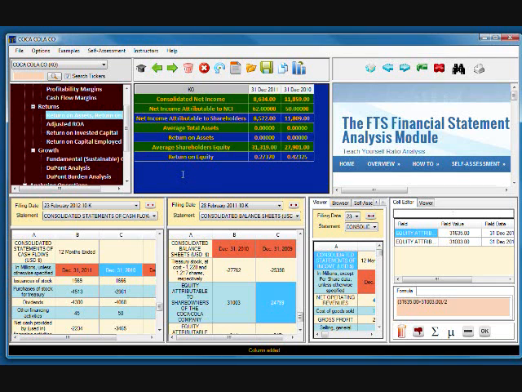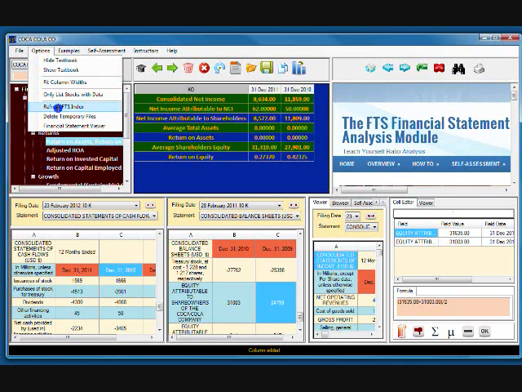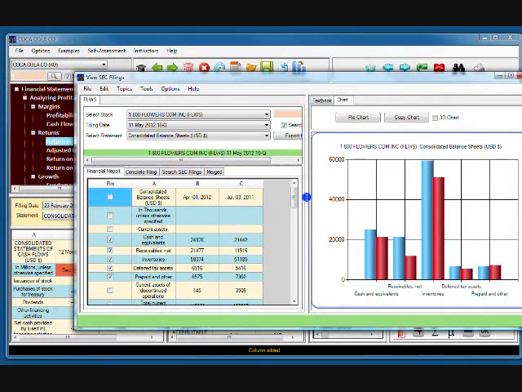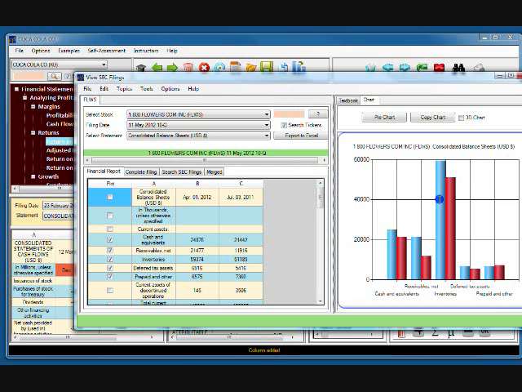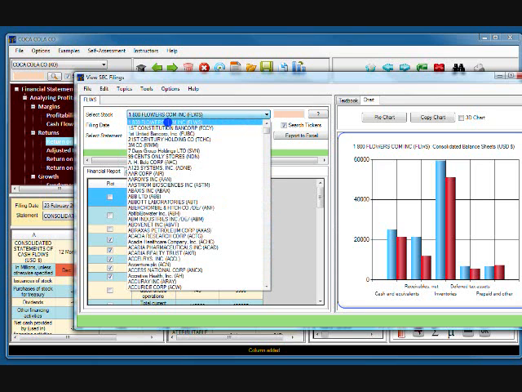There's one thing I do want to point out: you can construct these ratios and other measures, and through all of these different topics, you can also view the raw financial statements. And this is the financial statement viewer. If you bring it up, it's a simple way to access and chart various things. So let me just leave it at the default setting of 1-800-Flowers. This company comes up first because everything is alphabetical, and 1-800-Flowers comes up at the very top.